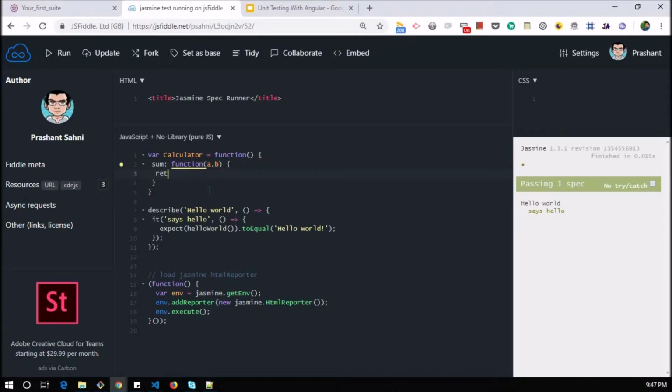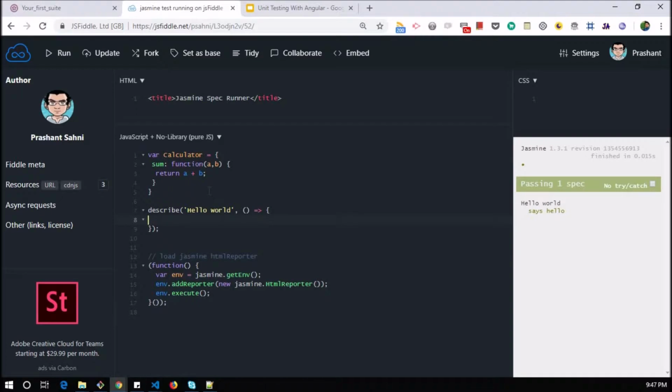which returns the sum of these two numbers, right? It's not a function, it's just an object. So I will write a test around it.